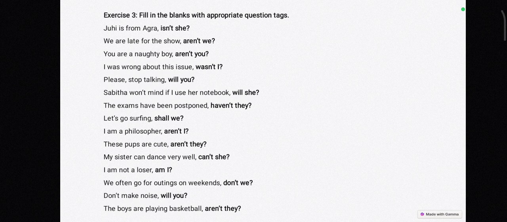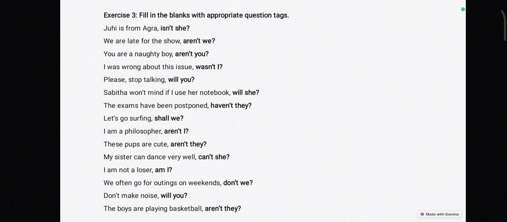Please stop talking. Here you don't have any verb. So what will you use here? It will be will you. Sabita won't mind if I use her notebook. What is the verb in this sentence? Won't mind. So the question tag will be will she. The exams have been postponed. You have 3 verbs here. Have been postponed. So in negative form you ask haven't they.